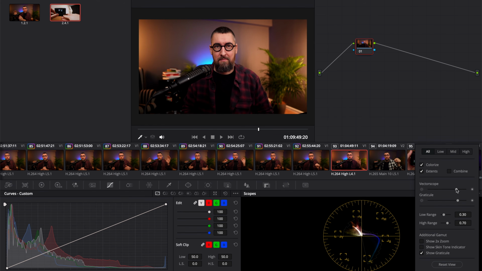The third factor of influence is the editing. I will show you the principle of correcting skin tones so you can apply it in any editing software. You just need to find the tools in your specific software. I will demonstrate using DaVinci Resolve because this is the software I use every day. It's free and the most powerful on the market right now.